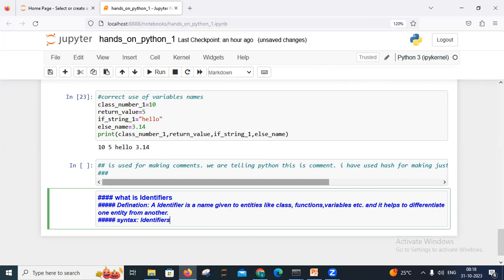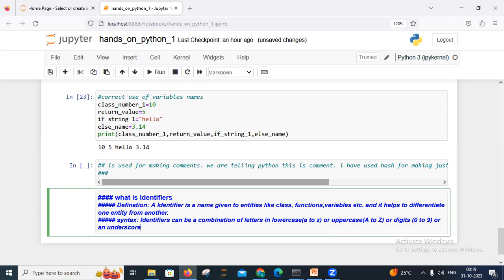Identifiers can be a combination of letters in lowercase, like a to z, or uppercase, A to Z, or digits, 0 to 9, or an underscore, right? I am writing the syntax.